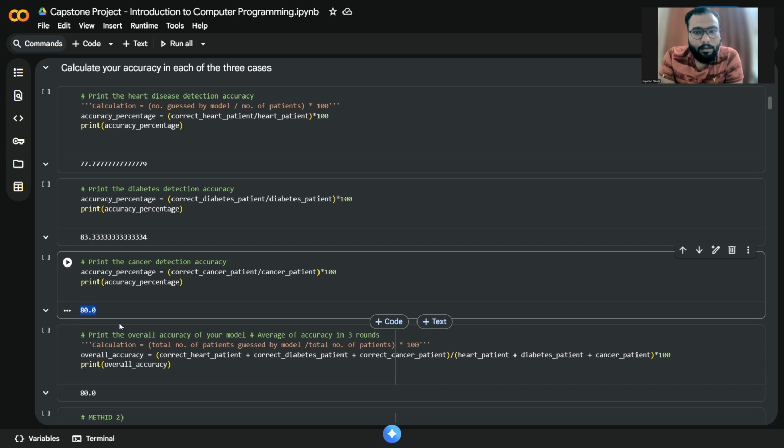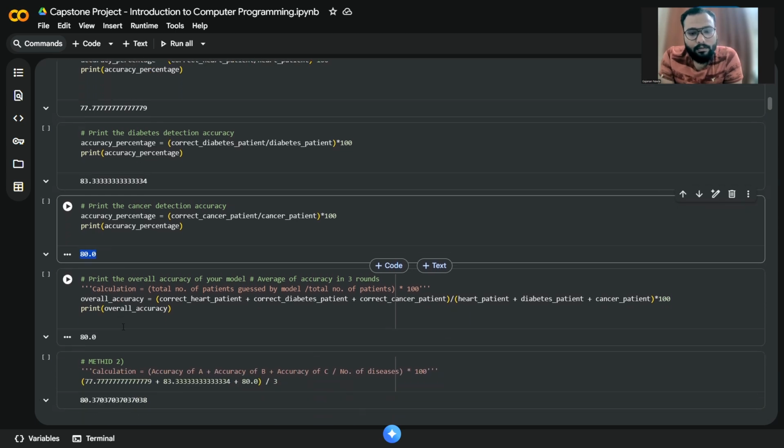Then to print the overall accuracy of the model, which is the average of all 3 rounds, we have to find the total number of patients guessed by the model, divide it by the total number of patients, and multiply it by 100.